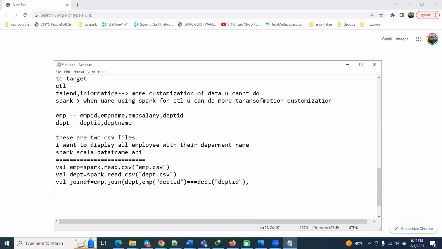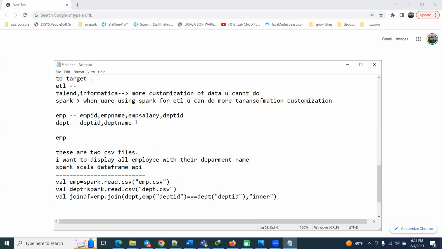And what is the type of join? Inner. So I'm writing this in the data frame API. The data frame API uses the function way of writing: we write the join using the join function. It's a transformation here. Join is a transformation. So when I write this, suppose I take some data.